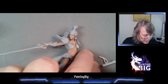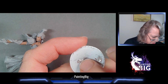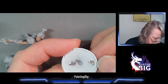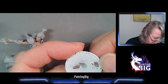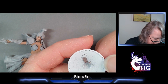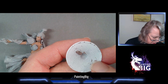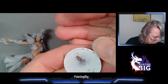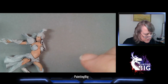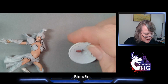So I stole Viking's shield, and for the most part I managed to slice off these little nubbins that used to be projections that pinned into the other model's back. And I managed to mostly get them off without taking too much incidental damage off the side of the shield here. Though I did probably lose a couple of these little rivets, and I might have to replace them. What I'll do is I'll green stuff this in first, and then I'll prime it and see how my green stuff looks, and I'll also fix any rivets at that time. So it'll probably get like 3 coats of primer on it, all things considered, but it's a flat shield, so it doesn't really matter.